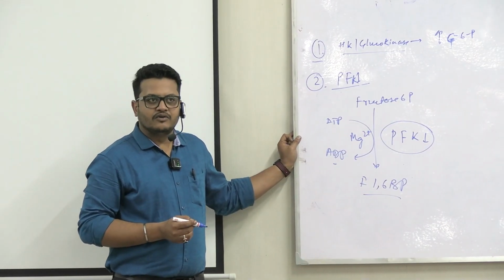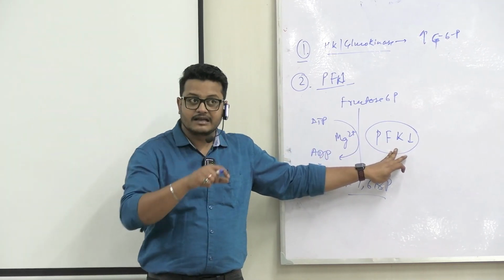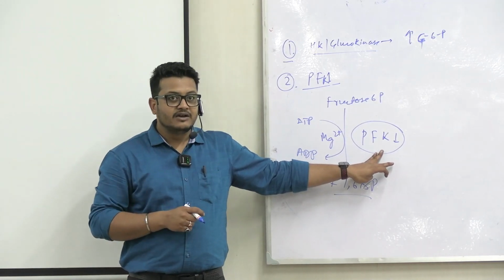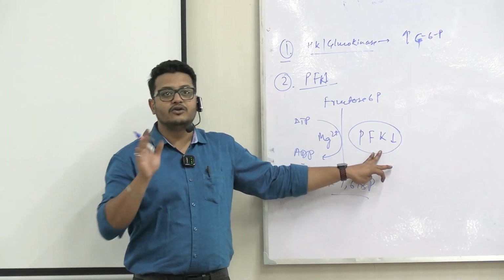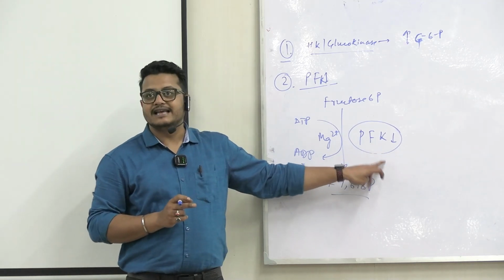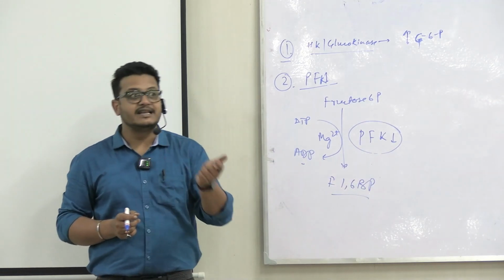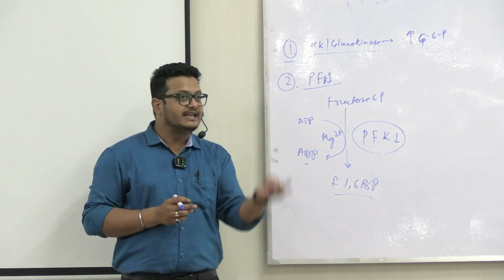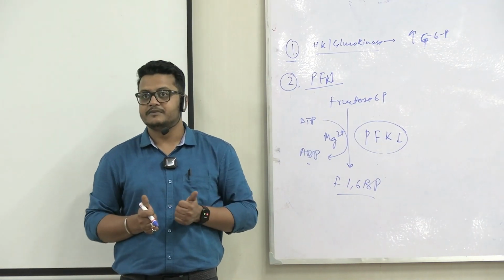When we come to the regulation part, as I have told you in the previous class, this enzyme is the rate limiting step of glycolysis. When I say rate limiting step of any pathway, what does it mean? It is going to be an allosteric enzyme. Did I say that? Yes. Just close your eyes and think about that. This is going to be an allosteric enzyme, which means there should be some allosteric effectors of it. It can be a positive effector or a negative effector. A positive effector increases the efficiency of the enzyme, a negative effector decreases the efficiency of an enzyme. Clear?